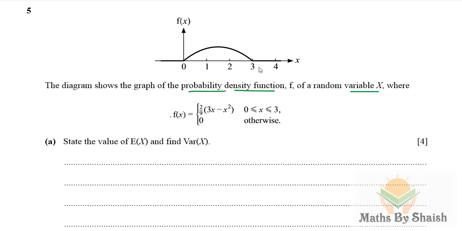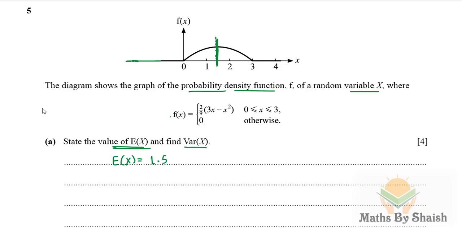So we can see the graph. Since the question is just to state the value of the expectation of x, we can see from here that this quadratic curve is symmetric. It is symmetric about its maximum point, which is going to be here. So we can directly say that the expectation is this value, 1.5, because it is going to lie between 1 and 2. So we can directly say it is 1.5.